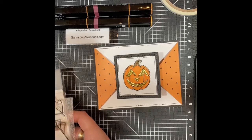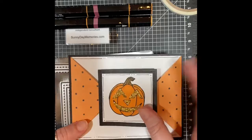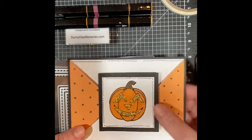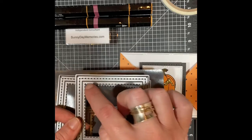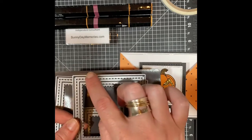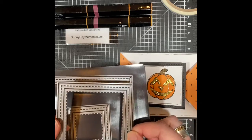And then I also utilized our stitch square frames. That's how I got this centerpiece, this black stitch square. These are actually really fun because not only does it do the main square piece, but it does a border along with it. So the one cut, you get two cuts out of it. So you can use that either with this project or with another one.